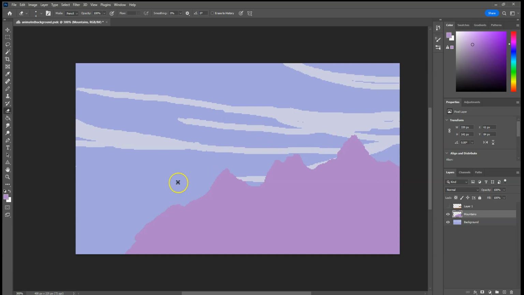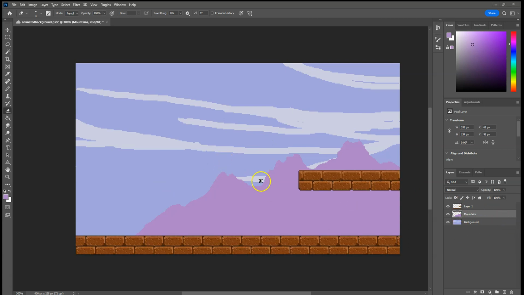Alright, I'm going to pause the video. When we come back, I'll show you my final image complete with all the layers added on top of it. And here we are with everything now put together. We have our mountains, which gives us this region right here. We have our original layer with the brick pattern, and we have our background, which consists of our sky and our clouds.